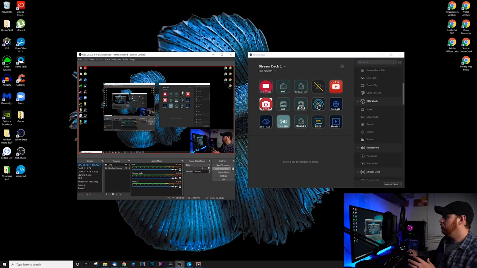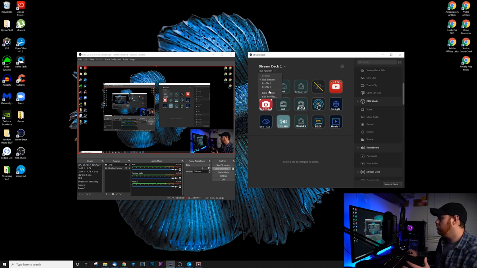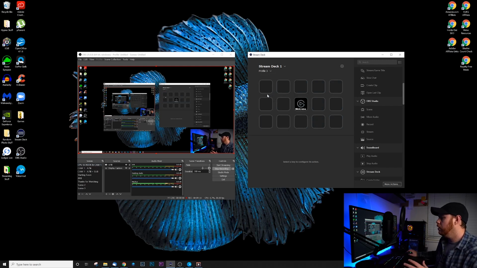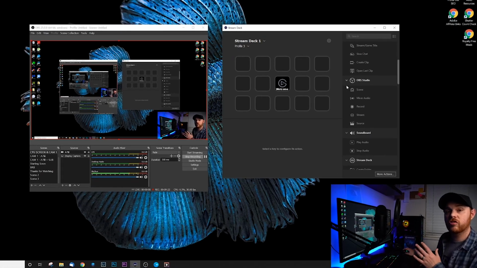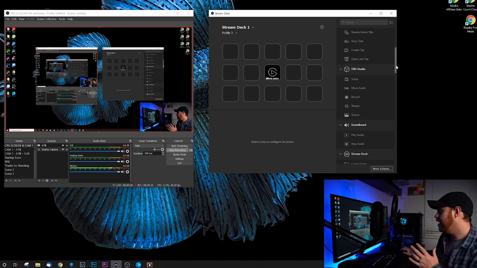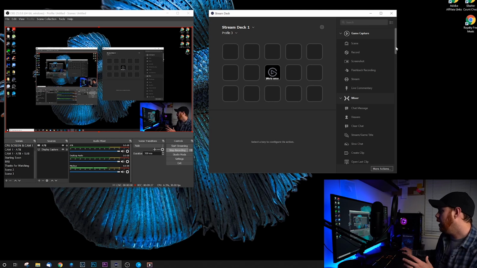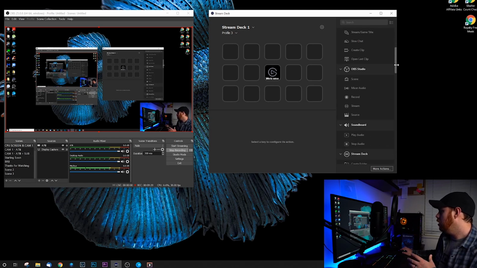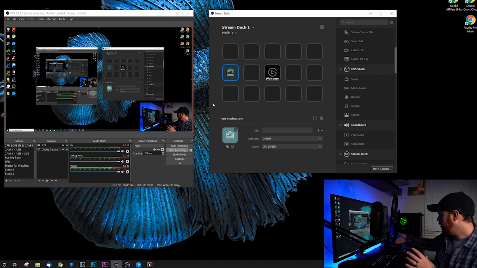So what do we need to do? We need to go over to our Stream Deck and let's create a new profile. Because this profile is completely full, we're gonna create a new profile. When we click on profile, you can see here that my Stream Deck has gone completely blank and there's no buttons programmed. So we're gonna have to go ahead and choose a new button to program. And there again, there's endless options over here from game capture to mixer to chat. And in this case, we're gonna use an OBS Studio button. We're gonna check out scene and I'm gonna drag that scene over into a button here. And then it has appeared on my Stream Deck.